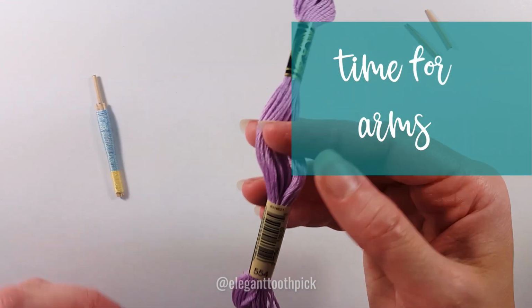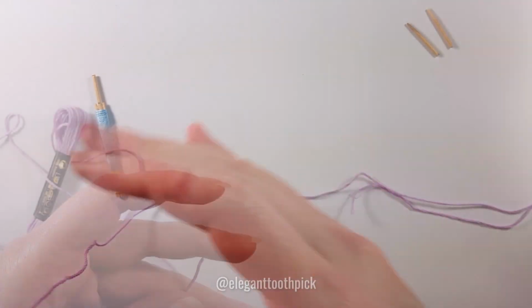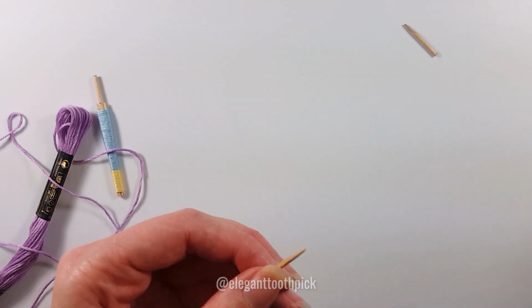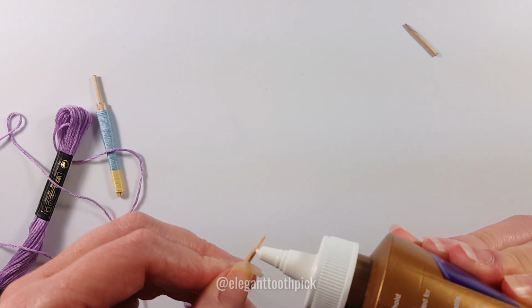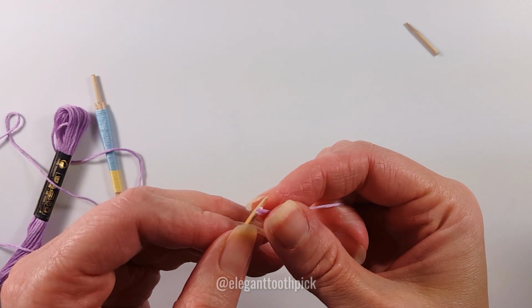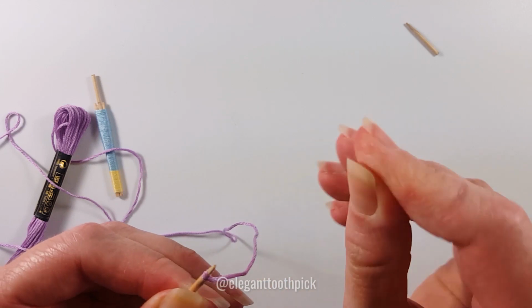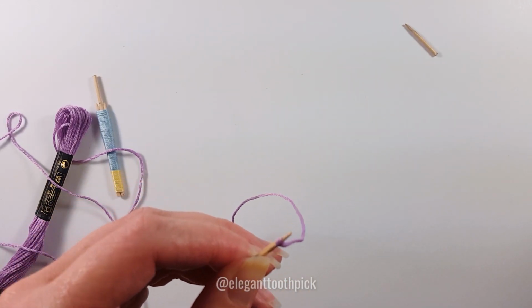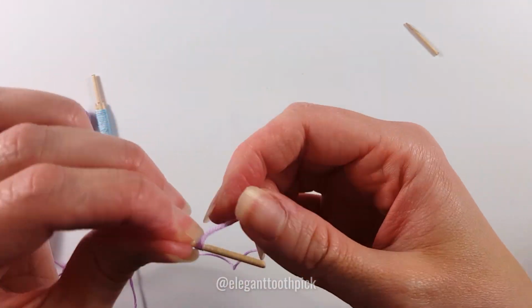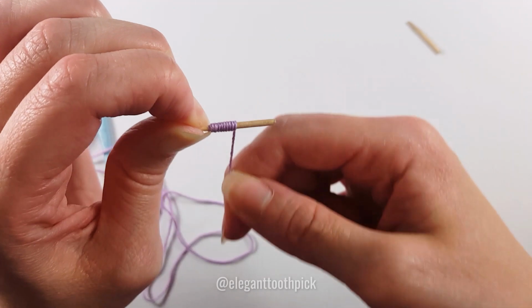It's time to give this girl some arms. Make sure you ask your doll what color she wants. Toothpick dolls are small, but believe me, they are full of opinions. And then grab one of the arms that you set aside earlier, attach a color at the pointed end, and just start wrapping right down towards her hand. Notice that you don't have to start the thread all the way to the very tip of the toothpick. That part is going to get covered when we add the shoulders. It's just easier to start about 1/4 of an inch down.